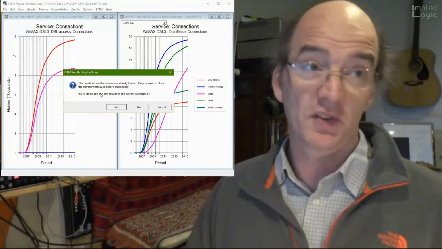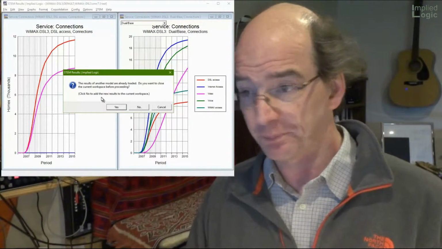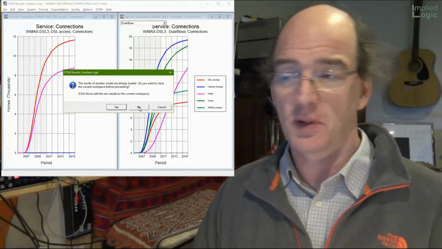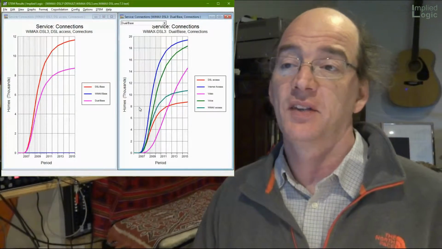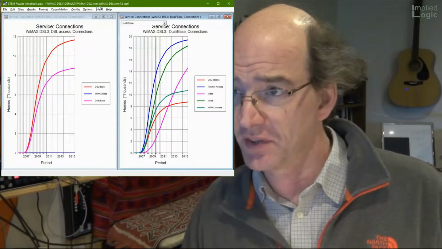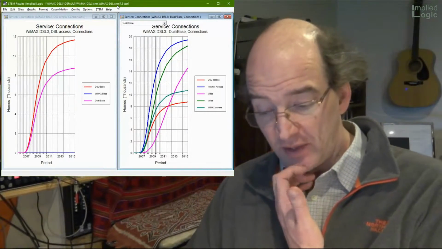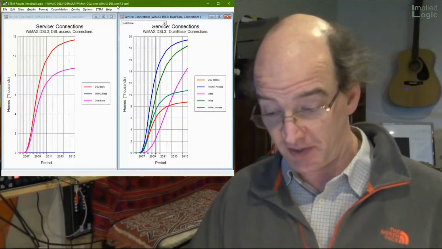Because again you might want to simply get rid of this and only look at WiMAX DSL, and basically it's only if you click no at this point that it won't close that workspace, which means it's going to leave the WiMAX DSL3 workspace open, and it's going to then add the WiMAX results to it. And you'll now see there are two sets of results mentioned in the caption, and now we've done that, it means you can now compare results between those different models, and let's just see how this works.